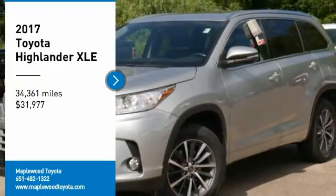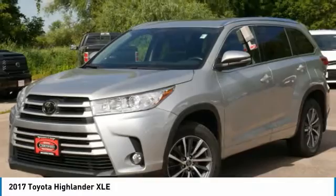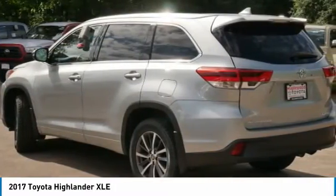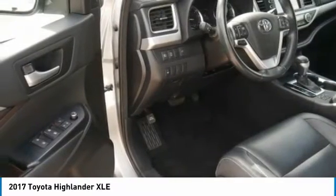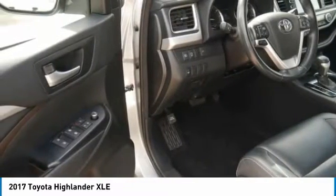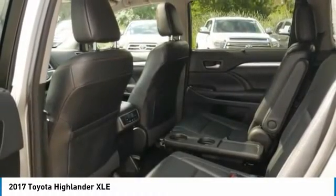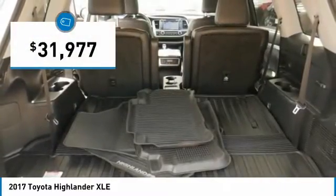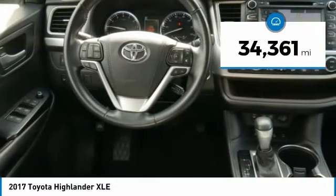We are pleased to show you the 2017 Highlander. The Highlander is the SUV that's thought of everything. It offers seating for up to seven and features Toyota's innovative center stow design — the second row bench seat folds away, leaving a pair of captain's chairs. A 2010 top safety pick, the Highlander is where substance meets style and is priced below $35,000. This vehicle has less than 35,000 miles.